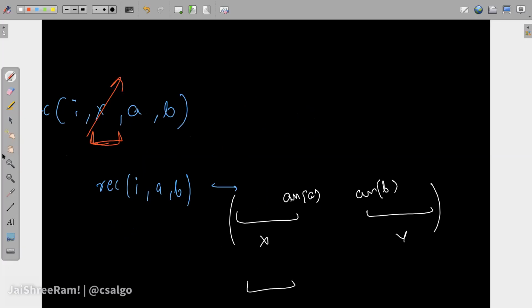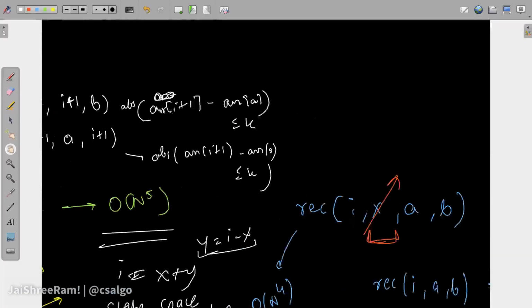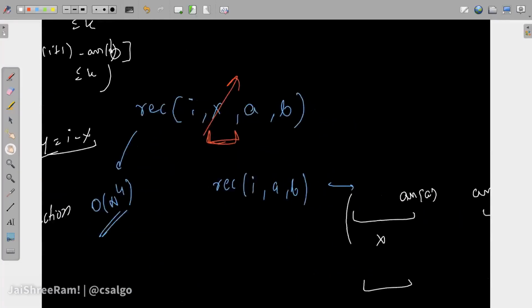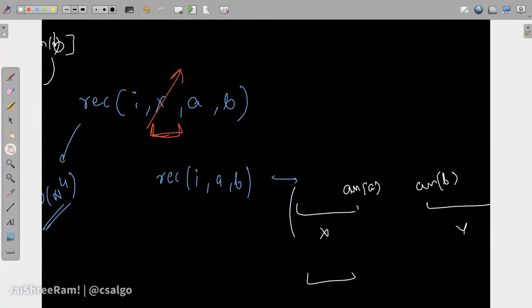The only thing that guides the expression to check whether some particular transition is possible or not is the A values and B values. This was A over here, this was B. That is only deciding whether we can take something or not. So we are just redefining our recurrence such that I'm fine with having the last values as ARR of A and ARR of B. Let's call this recurrence 1 and let's call this recurrence 2.